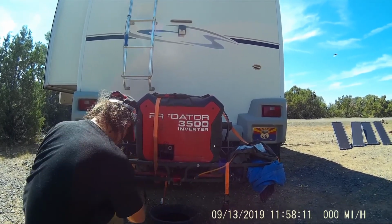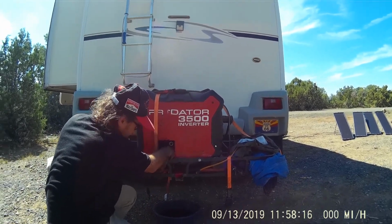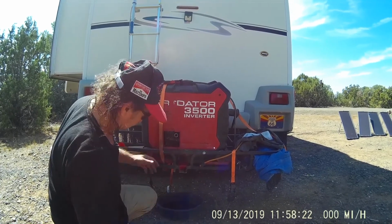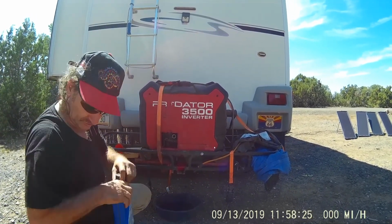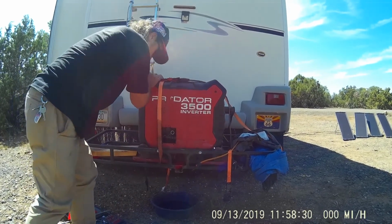So that's all done. That was the drain plug, and I just put it back on there. Now that funnel just stays there. Like I said, I never take that down. So my oil is there and my stuff. So I'm going to raise it up and level it out.